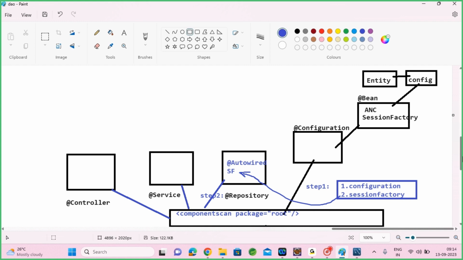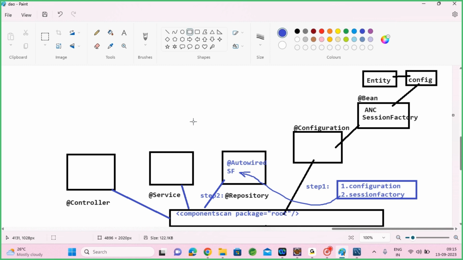Of course. You need not bother about the ordering here. Always remember configurations will be created first. Obviously all controllers have service dependencies only. A controller never invokes the repository directly, correct? By default, controllers have service dependencies only, and service will have repository dependencies only. So after configuration, obviously it will go to repository, then service, then controller.